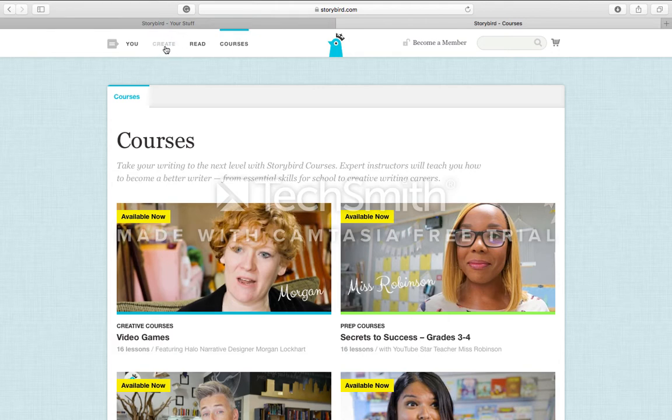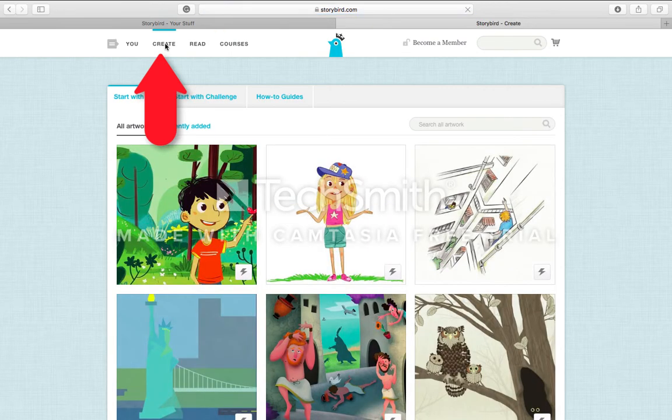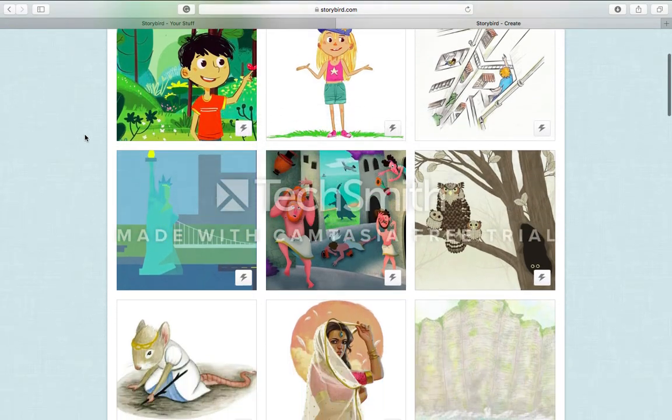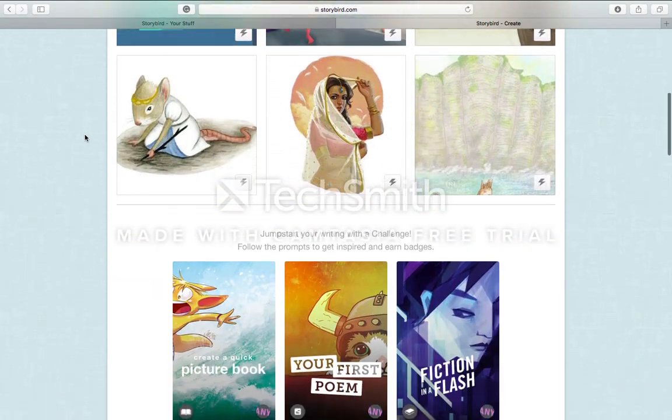As Sundus mentioned, if you're a student or even you as a teacher interested to write a digital story using Storybird, what you need to do is click on Create from the upper left corner of the window, and then you will be directed to this page.